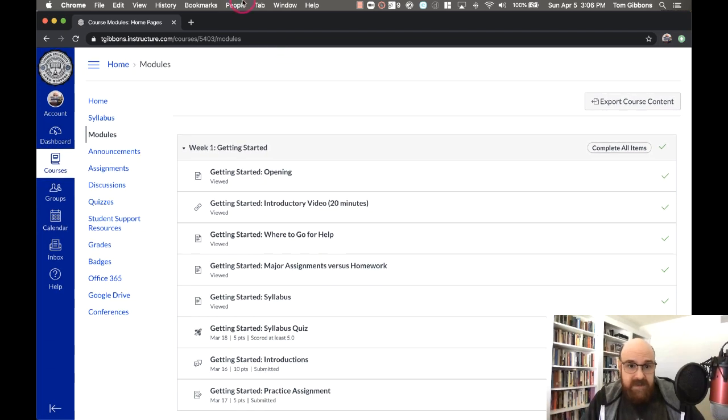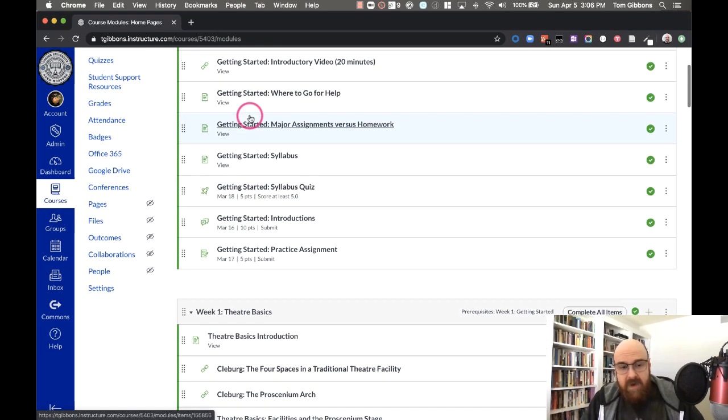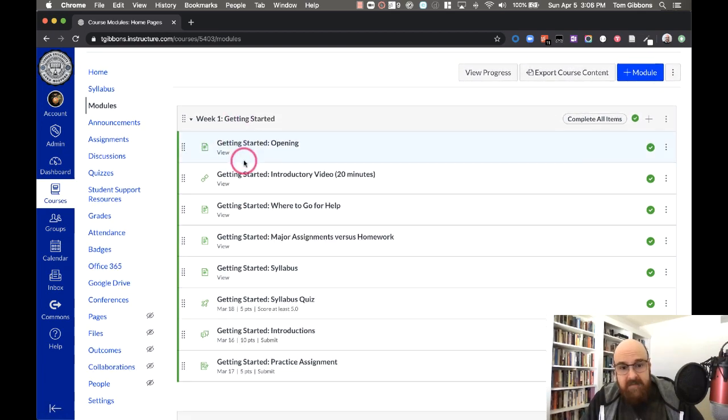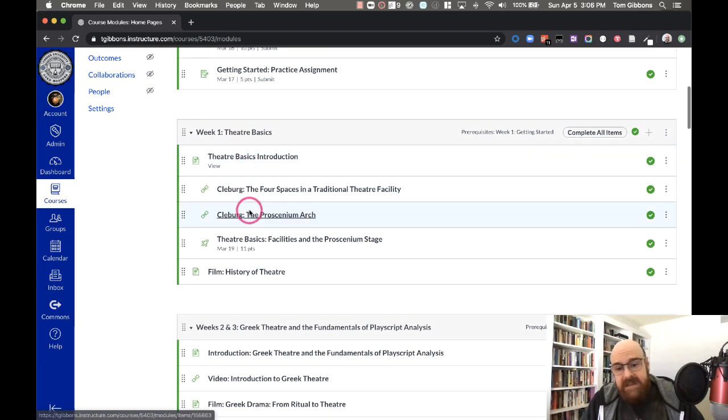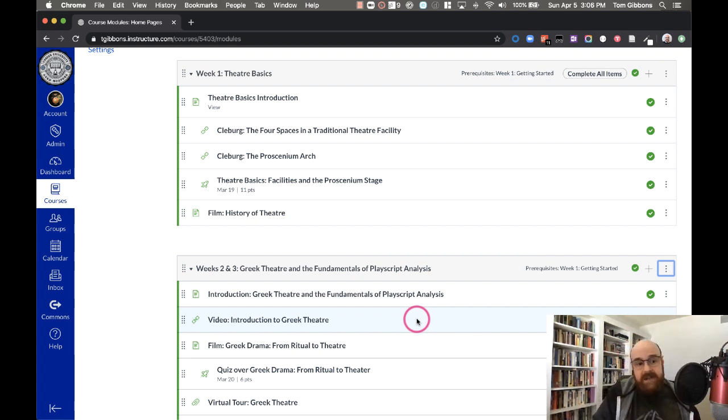So, jumping back to my teacher, what are some other ways that I can deal with that? Well, one of the ways that I can deal with that is unpublish the modules. I'm going to leave the content within these modules published. And the reason I want to do that is because if the content is published, it will be visible to students in other locations within the course, but they won't be able to get into it.